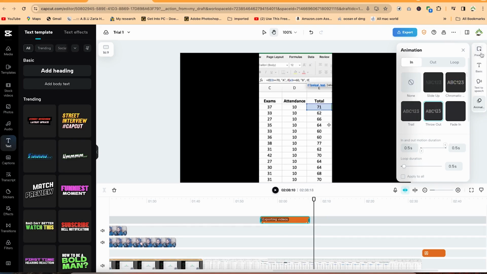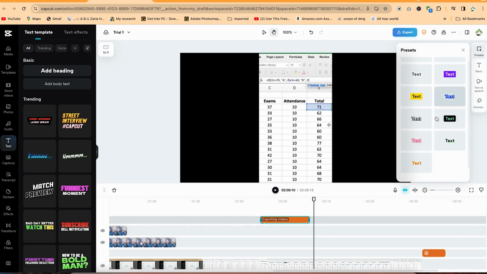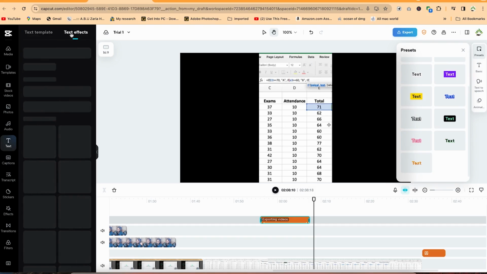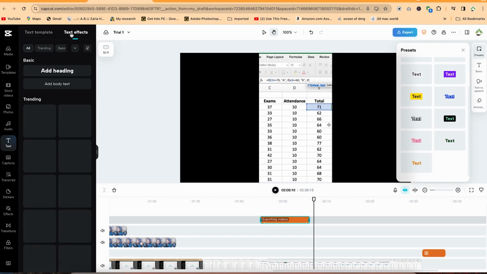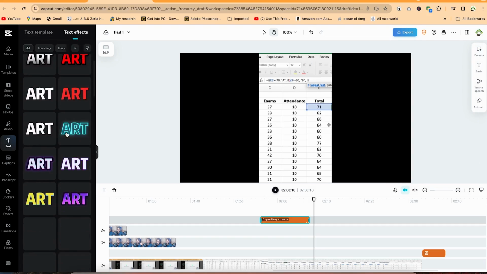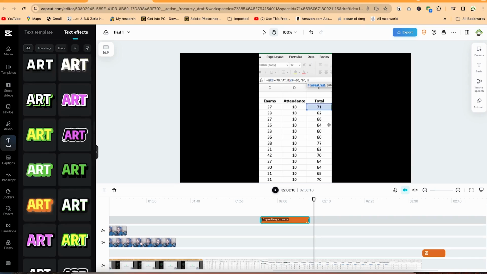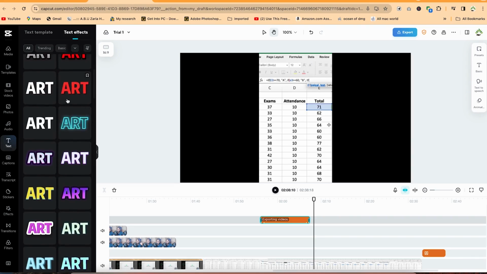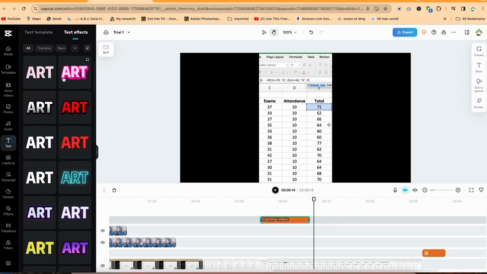And you can play around with the presets as well. There are other presets and templates that you can select and add as your own text and customize however you want. Okay, and you have other text effects as well from here. You can see a number of text effects that you can add. Very, very many, and they're very nice. If you just drag and drop, it doesn't take you anything. Only drag and drop, and you can customize them however you want. Okay, so you can just go ahead and carry out the editing.